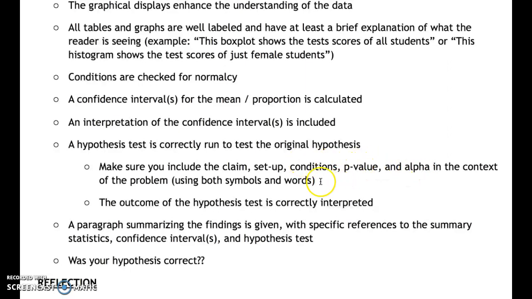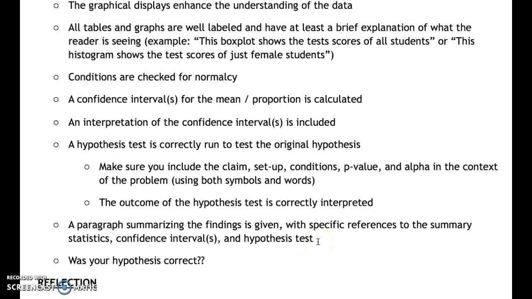So this whole section, including the claim, the setup, the conditions, p-value, and alpha, think about organizing this similar to how I did in the videos in 10 and 11. It doesn't have to all be a paragraph. You can list them out, even kind of do subheaders, claim, setup, include your hypotheses, conditions, p-value, and then go ahead and interpret your conclusion in everyday language. So if some of this is more bullet pointed, you do want to follow up with a full sentence, writing an explanation in the context of the problem.